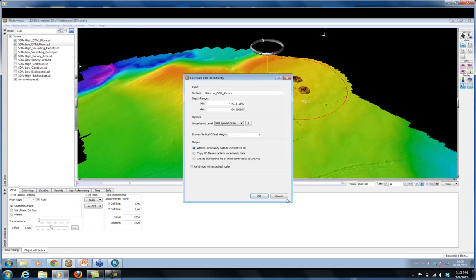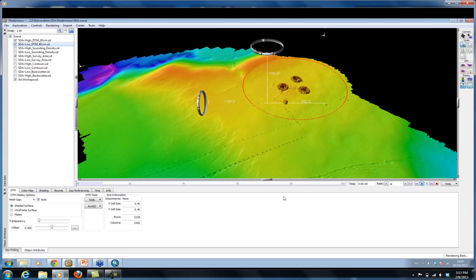So I think in the future, and Bertrand will probably correct me or not, the idea is it doesn't have to be a BAG, but what you would lose is this: one of the rules to create a combined surface is that the most accurate data wins in an overlap situation, and that's based on the uncertainty. So if you didn't have the uncertainty, you wouldn't be able to use that rule. You would just have to say use the newest, or use the multibeam if you had it in there as well. So you lose information, but in theory, in future, it would be possible to do that.